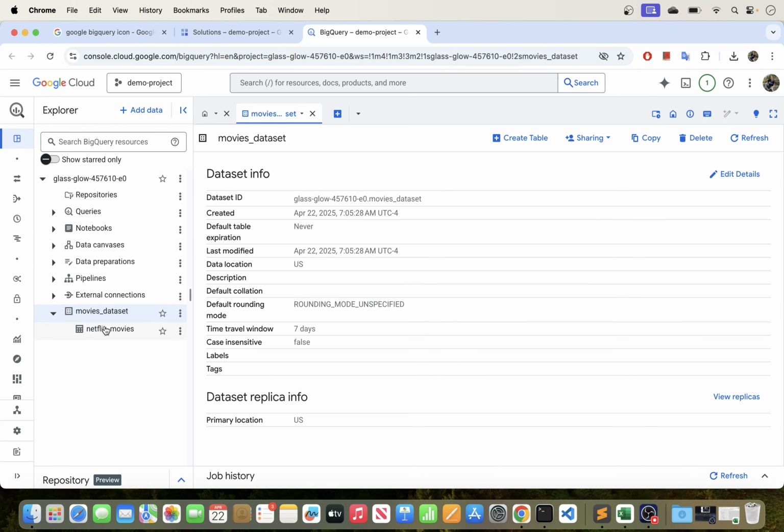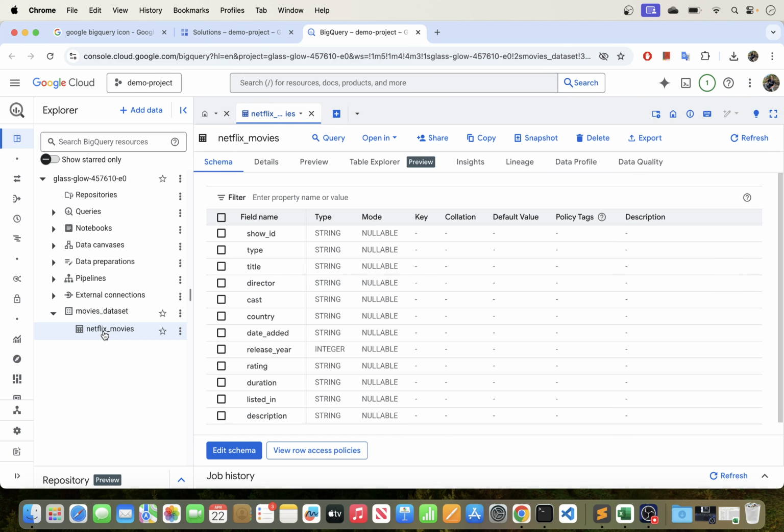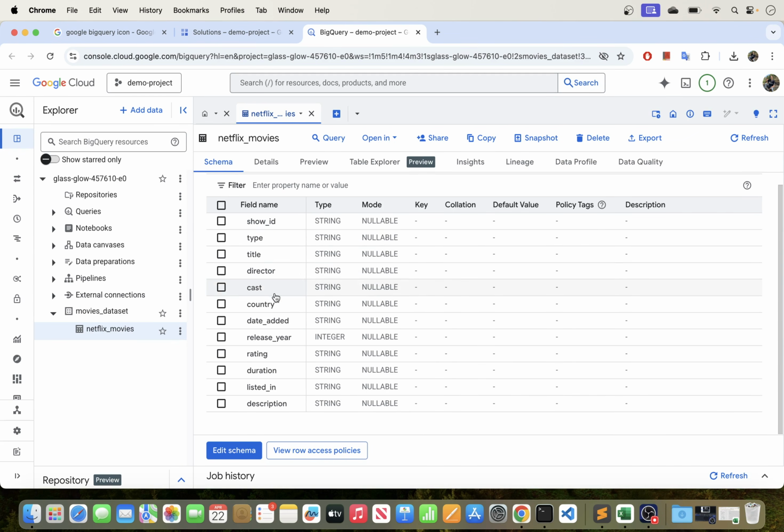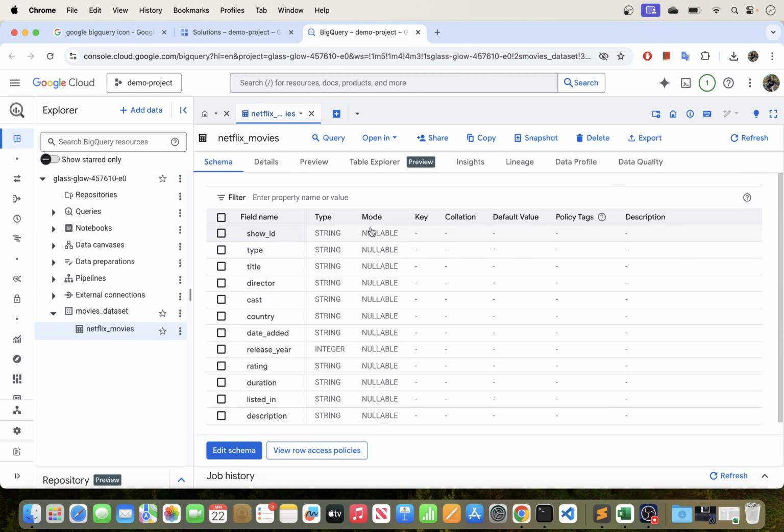Okay, so right here now we have our table created for Netflix movies. Now if we just click into this table here, you can see under schema you have your column names and the associated types. So you can see again we did auto detect for this. BigQuery went through, scanned this file, and determined that the show ID here is a string.